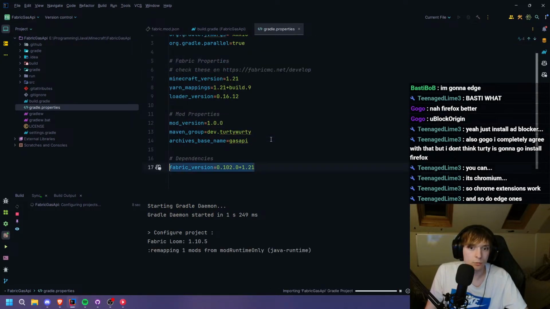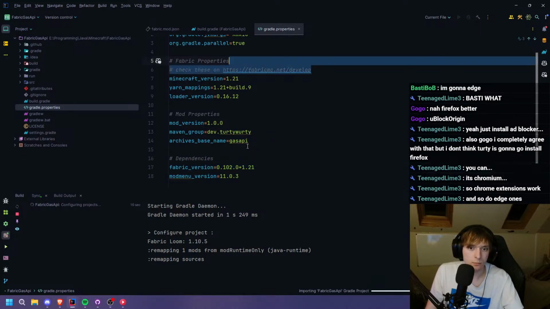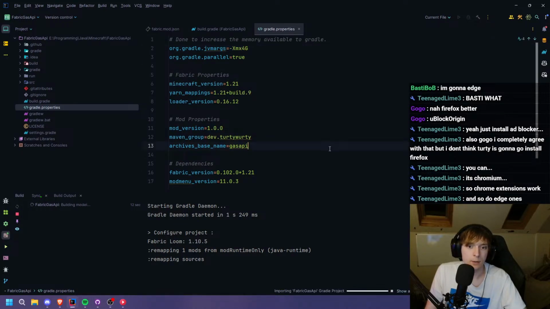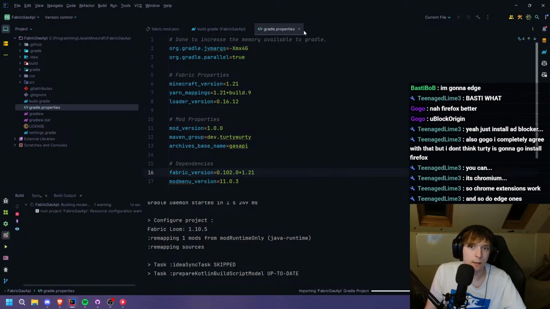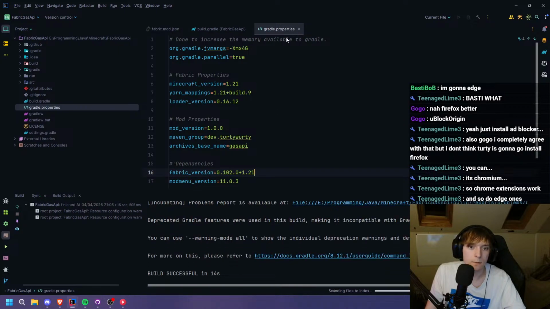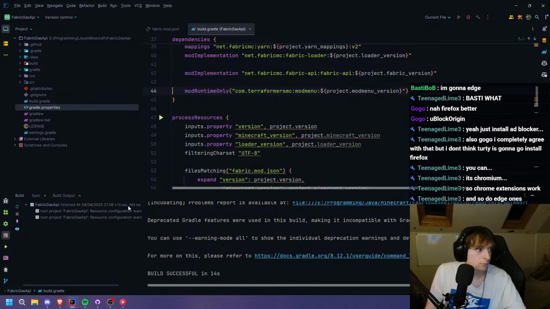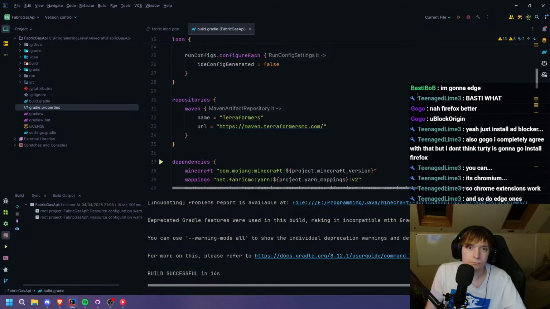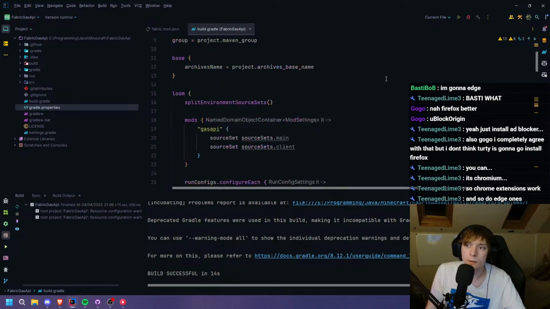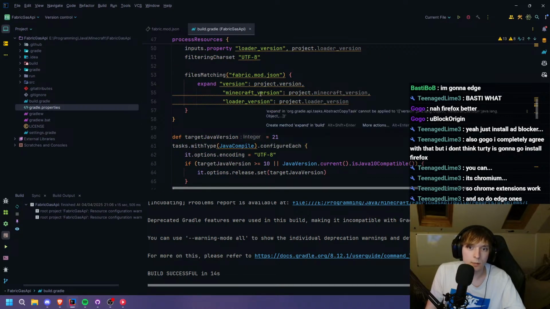Actually not sure, one second, let me just check. Okay, yeah, that's fine. I just wanted to see if this was actually the latest, but it is, so that's fine. Okay, and obviously once again, IntelliJ being completely unable to understand Gradle files. But here we are.